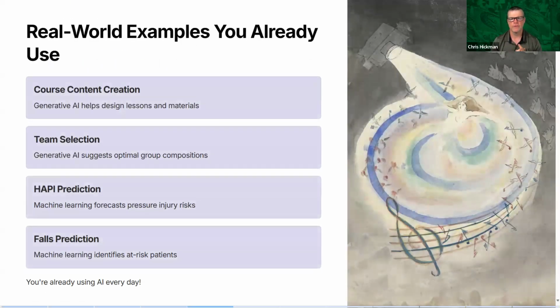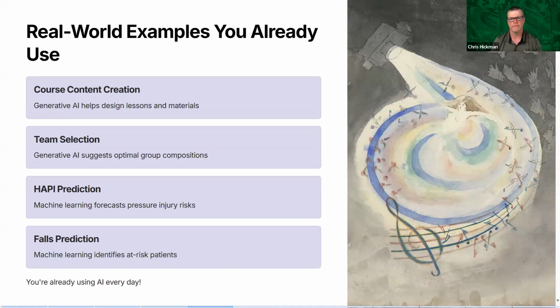So chances are you've already used AI, maybe without realizing it. Generative AI helps with things like course content creation, like designing lessons and materials. It can suggest optimal group compositions for student teams, or things like machine learning that powers tools that can help predict pressure injuries or identify patients at risk for falls.